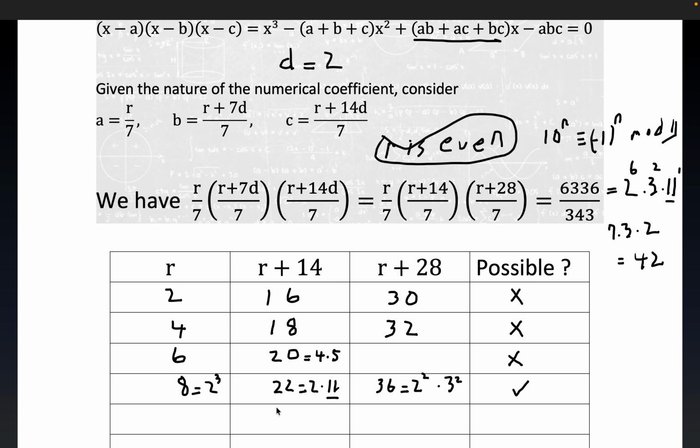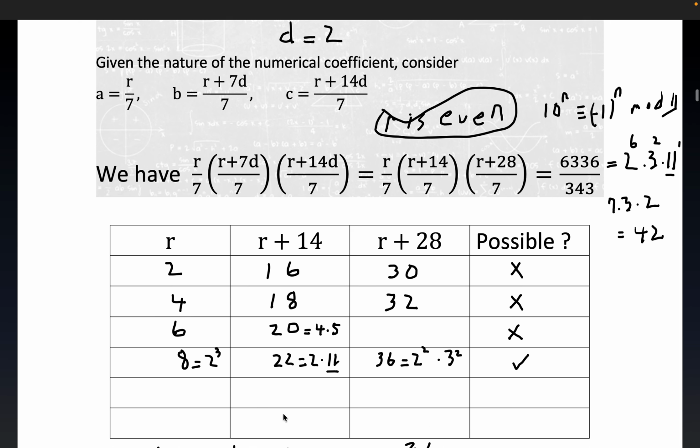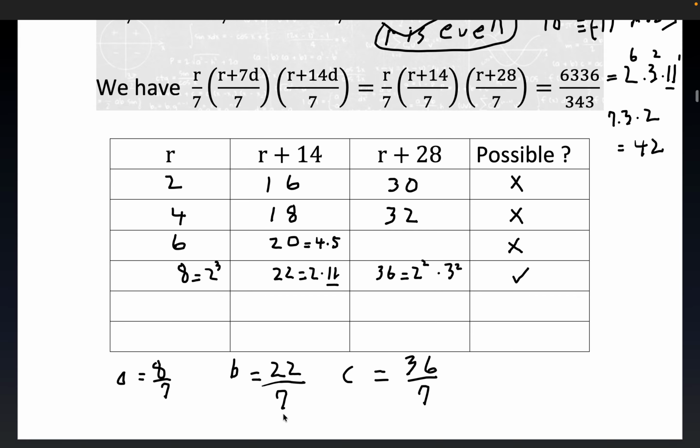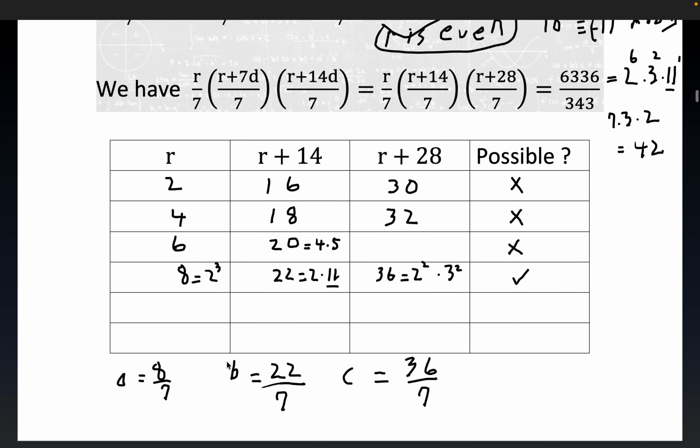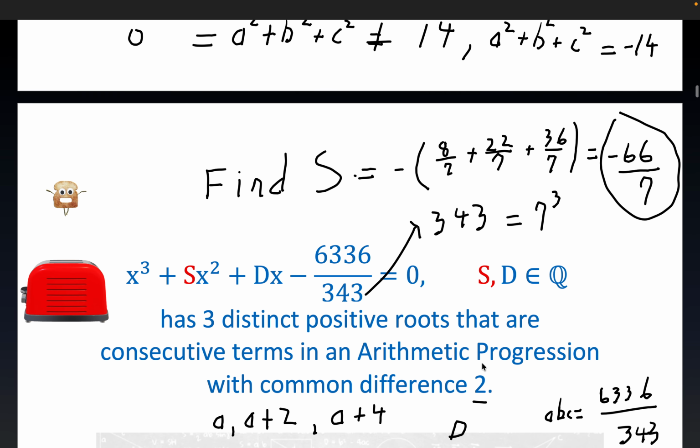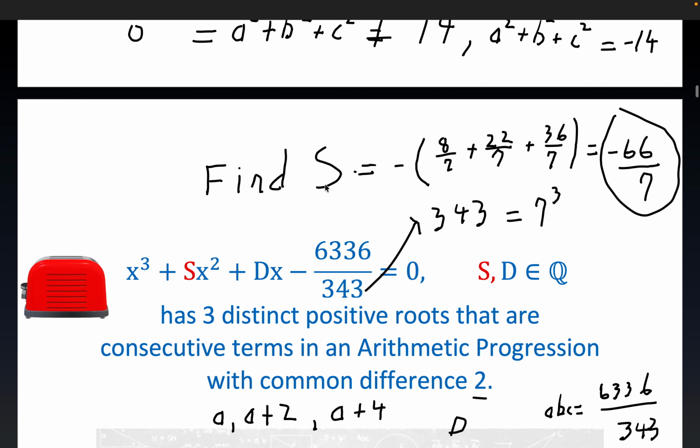And I guess technically you had no assurance you were ever going to run into one that works. And also I haven't proven this is the only one either. I've just found one. There may well be others. I'm not certain because we have plenty of other. We could check 16 next, right? There's all kinds of 22. We could check 22 as our first one, I think. I'm pretty sure this would be the only positive solutions here. But in any event, we did find one. And I was careful about the way I worded the instructions. I said find S, which is a little misleading. I think this is the only S right here. I could be wrong. But anyway, let me know if you see more.